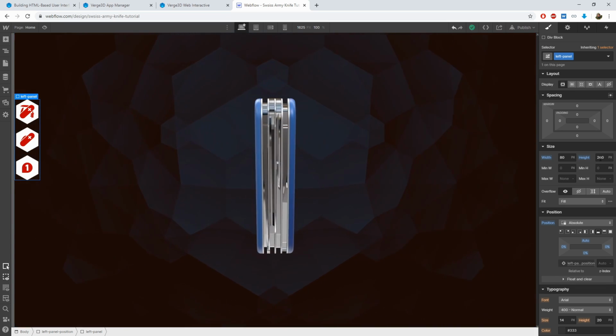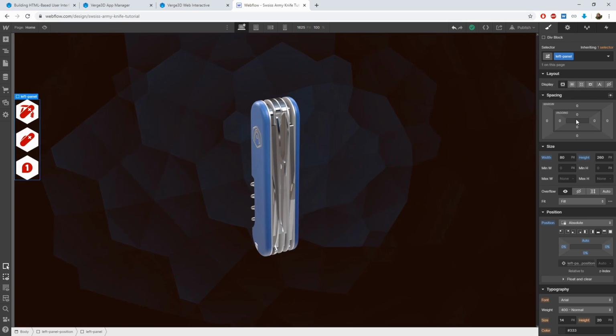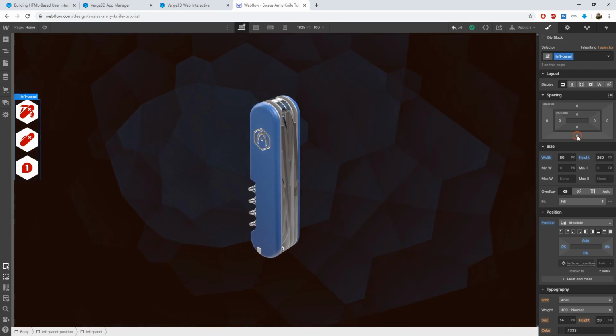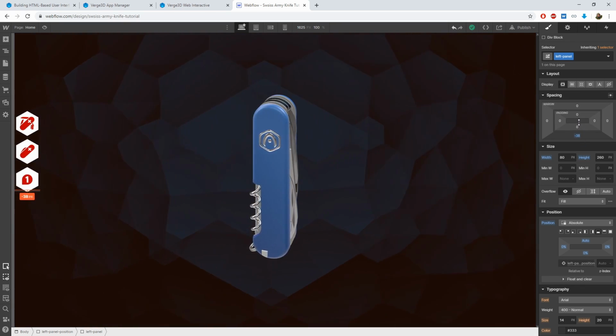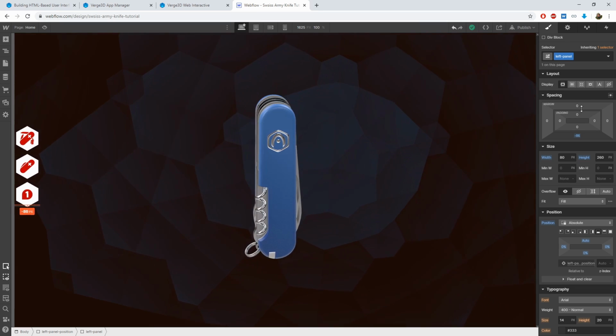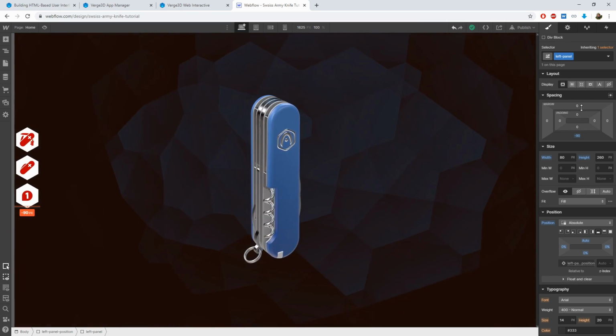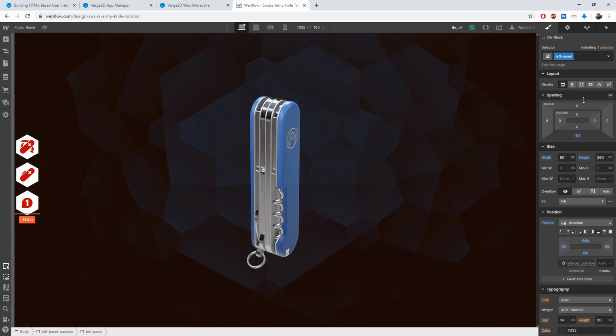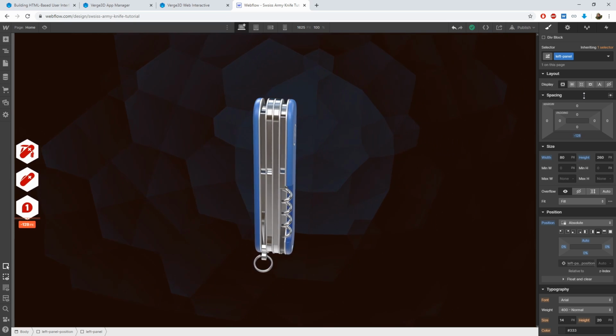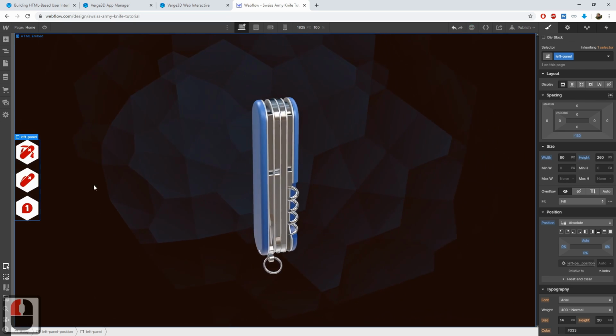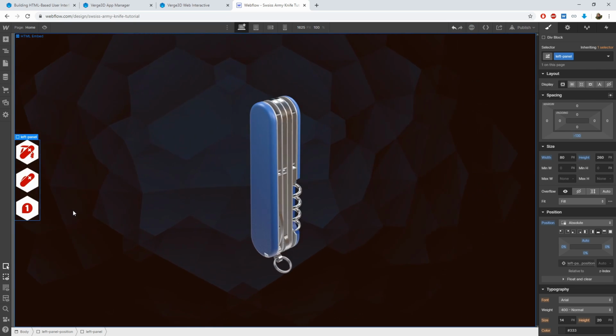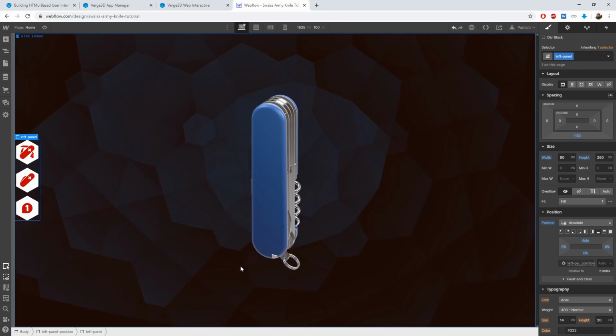We know the height of this div is 260 pixels, so we can shift it down by 130 pixels. Now, whatever the screen resolution will be, this left panel will always be in the middle.